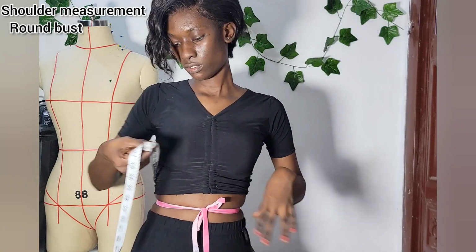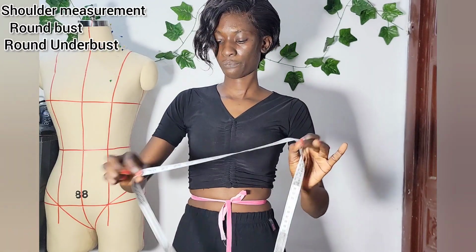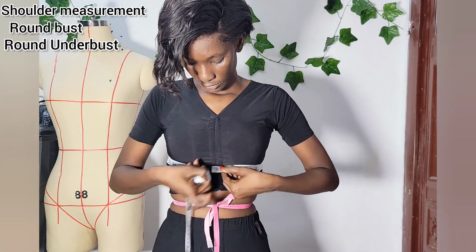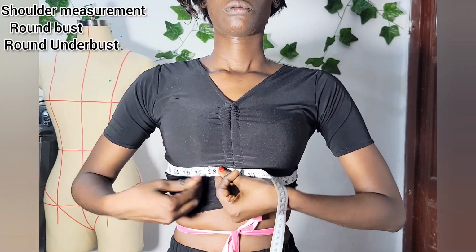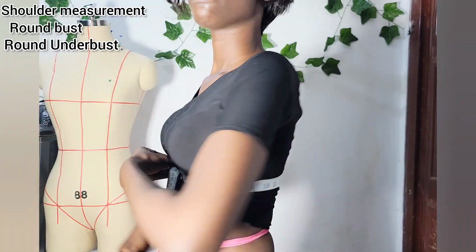The next thing you want to do is your under bust measurement. So your under bust round measurement is directly under your bust, just where your bra stops. Bam, that's your under bust measurement. Make sure it's really firm so that you can have that snatch effect.